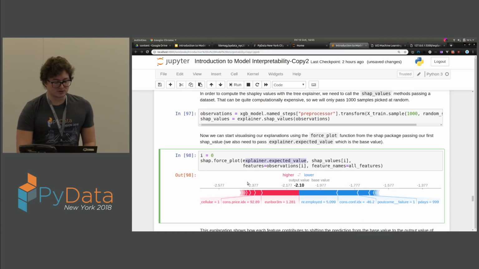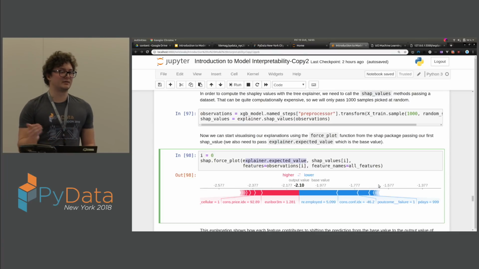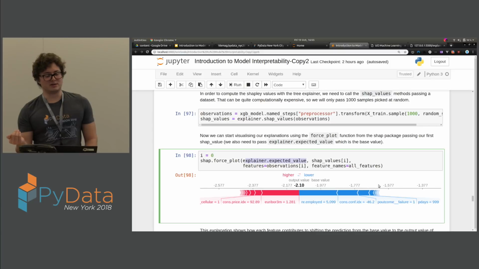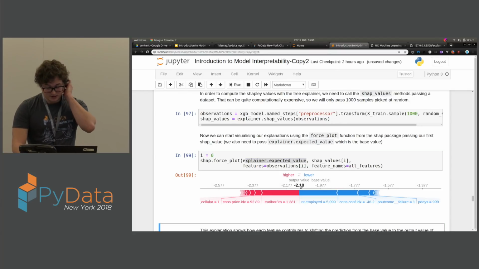And by the way, this axis here are the Shapley values. So if the Shapley values are negative, we're going to predict 0. If the Shapley values are positive, we're going to predict 1. So here, all those features on the right-hand side in blue are pushing my decisions negatively, so towards the class 0. And in the end, I'm predicting class 0. So that's a nice thing that you can visualize for a specific observation.